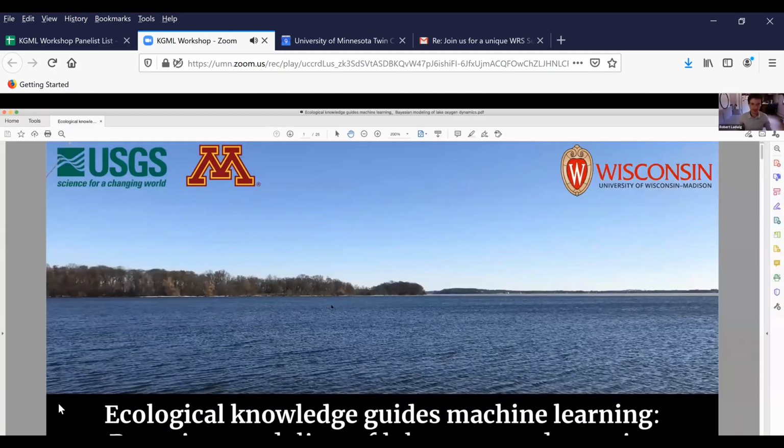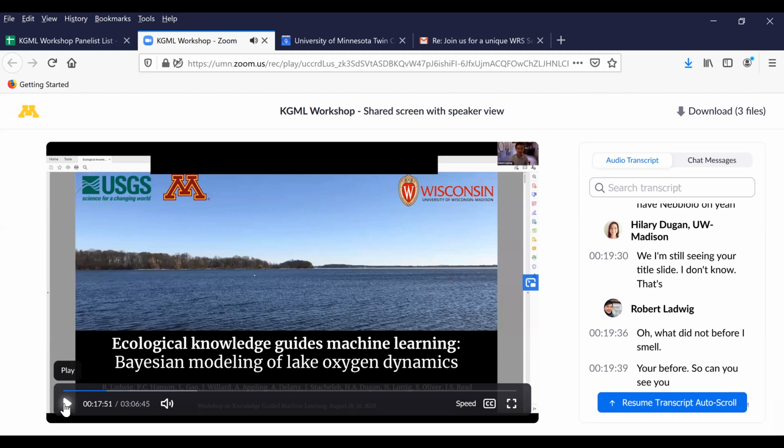Okay, hello everybody. So that was the first presentation by Paul Hansen, and just so everybody knows, the speakers throw around PGML and KGML. They're basically the same thing, except PGML means physics-guided machine learning, and KGML means knowledge-guided machine learning. So maybe some applications don't have any physics in them, and so saying it's physics-guided machine learning might be a misnomer. So in general, KGML, knowledge-guided, would include physics as well as other kinds of things such as biological principles and so forth.